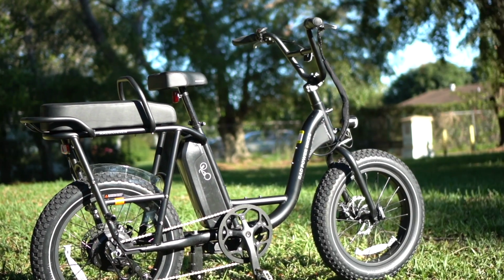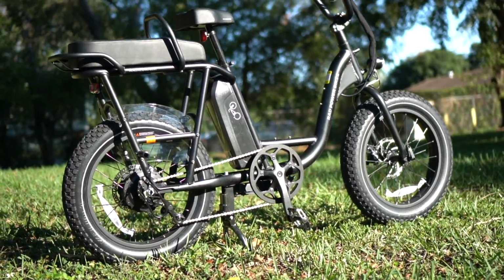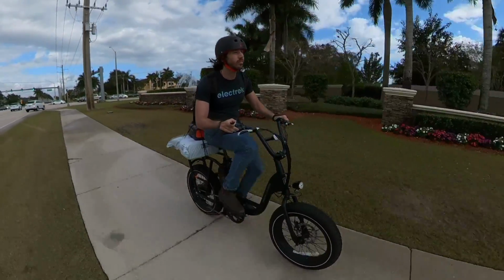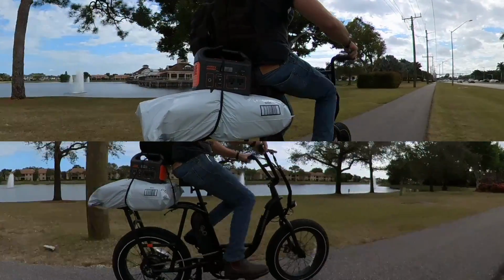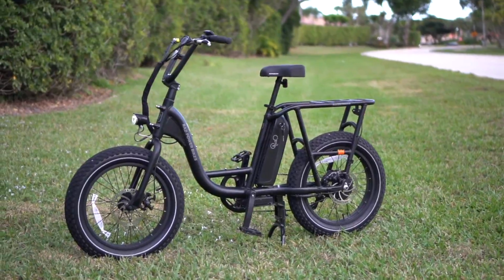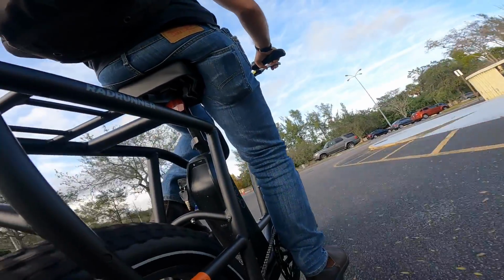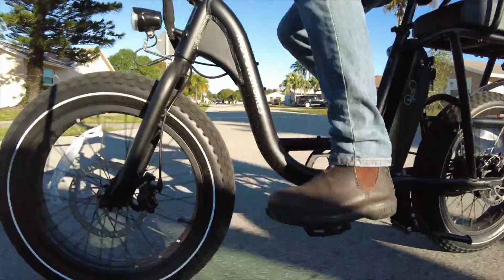The RadRunner 2 is the latest version of Rad Power Bike's popular utility e-bike. The whole idea behind the RadRunner is it's kind of a do-anything e-bike. It's got a big ol' rack on back that you can use for cargo duty, not to mention the front mount for adding a big cargo basket. But then it's also small enough to still be a normal-sized, everyday bike, not like a long-tail cargo bike that feels like you're pedaling a canoe around.